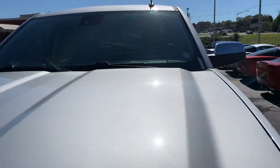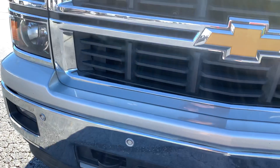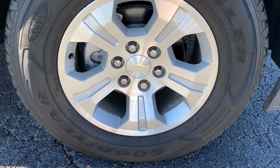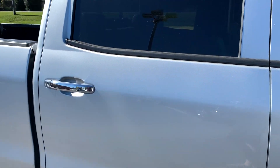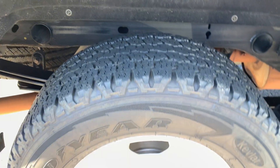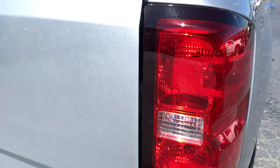Get up close. I'll try to show you any kind of imperfections that I see on it. Overall the body is in really good shape. A little nick right there. A little line right here in it. I'm trying to show you everything — I'm not trying to skip over anything on it.